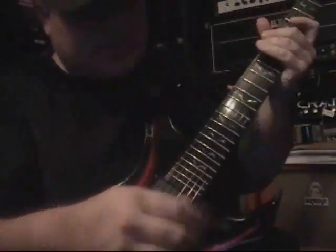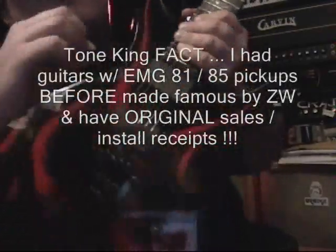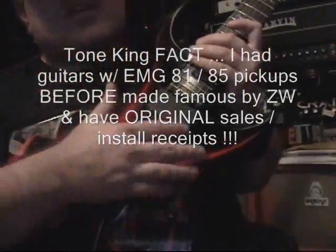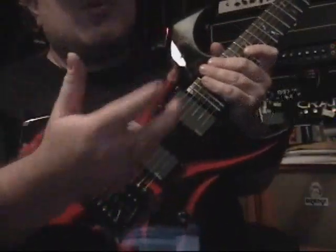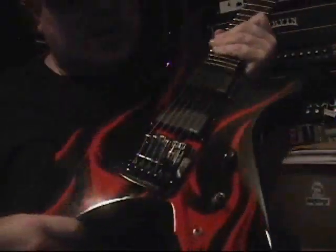So let's talk about this. The first thing we have for the player, this is tremendous. We have built in, this is stock, an EMG 85 and an EMG 81, probably one of the most common setups in repair shops around. So you're looking at a good $200 to $300 parts and labor modification that a lot of people put on their guitars, and this one comes built in right here.